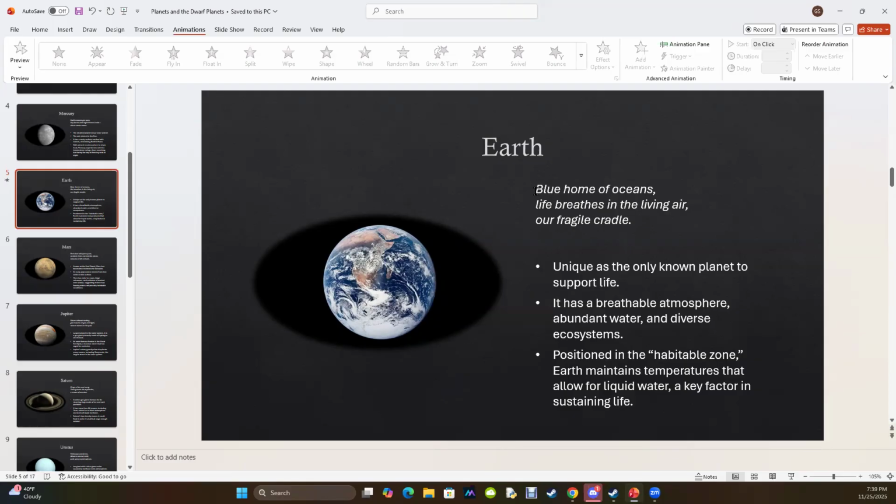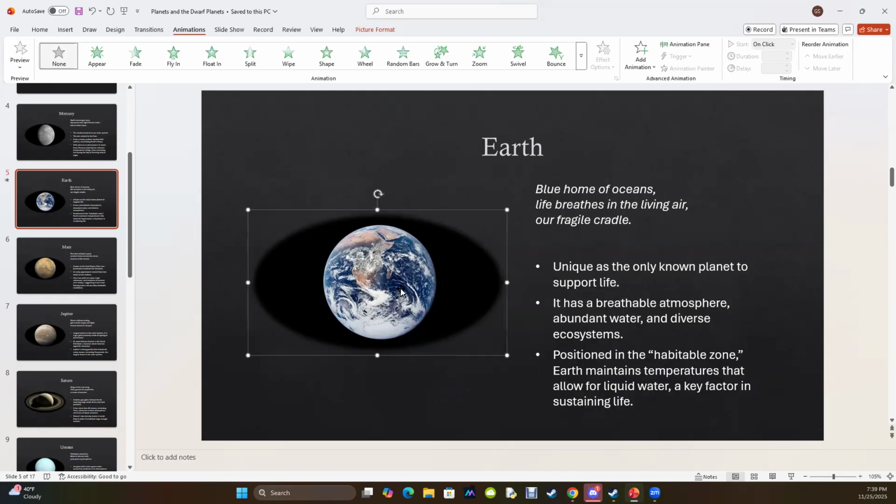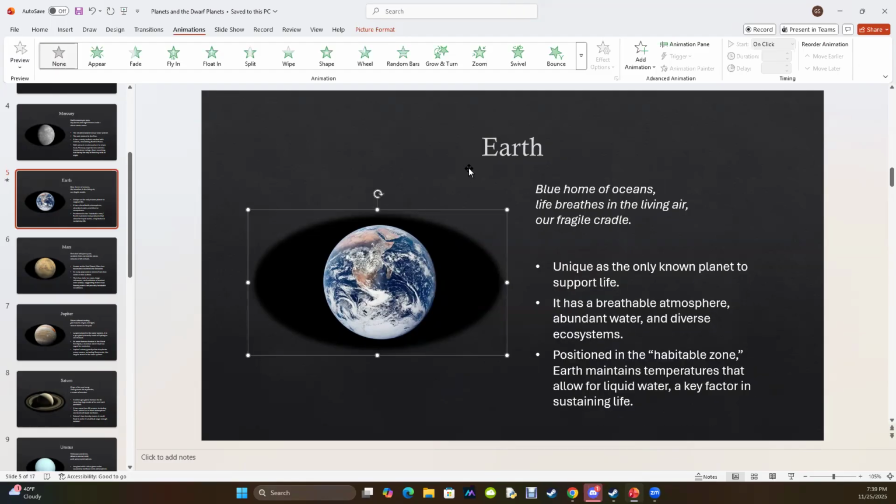Also, notice that the content is fairly small. There are 4 points. The picture counts as sort of a point, and the title. So all in all, this entire slide has 6 pieces of information. You want to be careful about putting too much on each slide. And so I'm showing you bullet points and other ways to distinguish between pieces of information. All right, so that's basically how I would take that planets document and convert it into a PowerPoint. And that's pretty well what I'm going to be asking you to do.